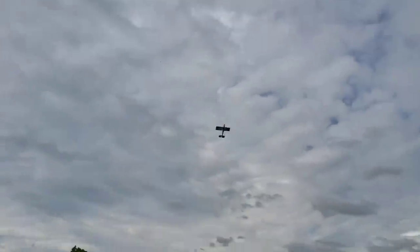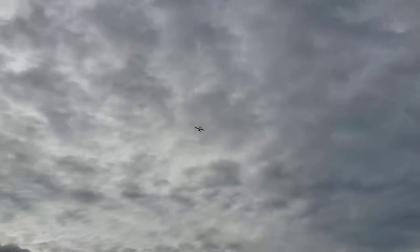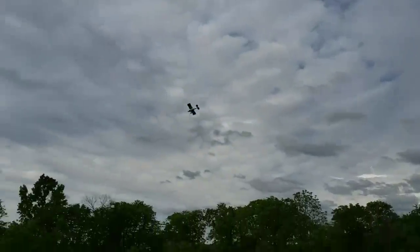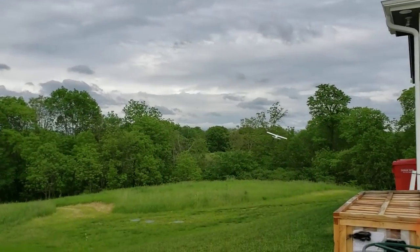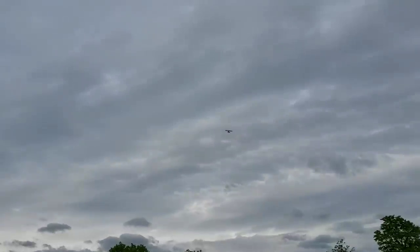I want to try to get a flat spin here if I can. Let's try it this way — nah, I did it wrong. I want to get past a few mistakes. There we go — we'll go up a little higher this time. There's a way you can kind of kick it into that flat spin a little easier. Under power that time. Sounds cool — went through the trees and scared a bird out, that was weird.